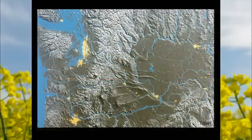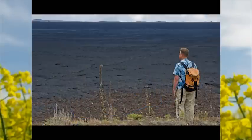Our eyes are drawn to the flat eastern Washington, mostly because we're from there, most of us. But it's flat not because of the Ice Age floods, it's flat because of these lavas that buried a previously rugged topography in more than 2 miles of lava. So after each eruption, eastern Washington probably looks something like this. This is Hawaii today. Basalt, featureless, not much biology, certainly no canola, whatever.